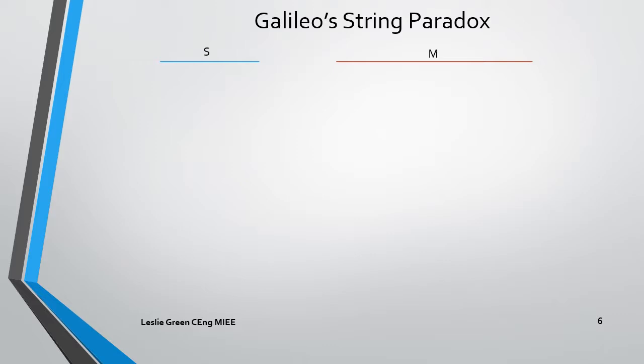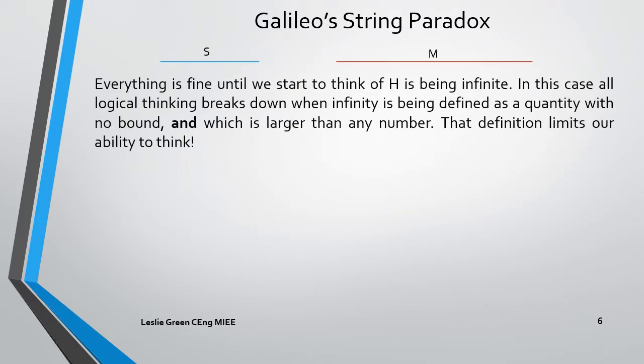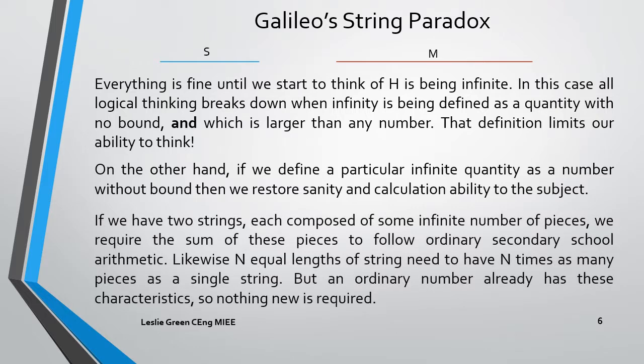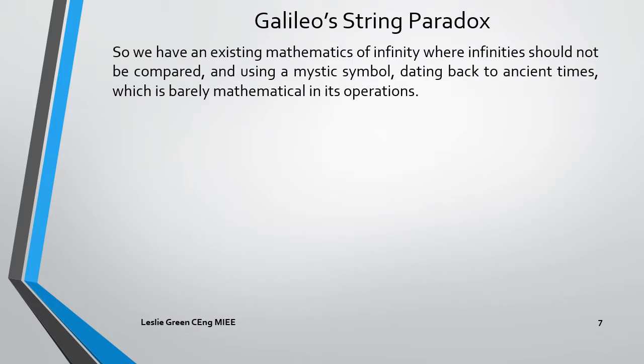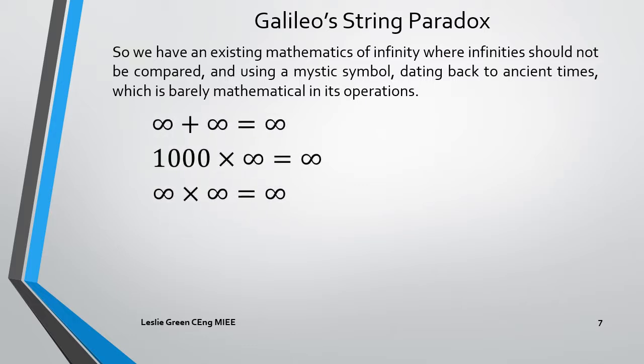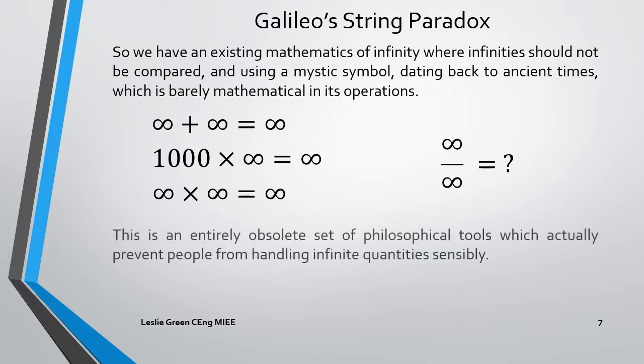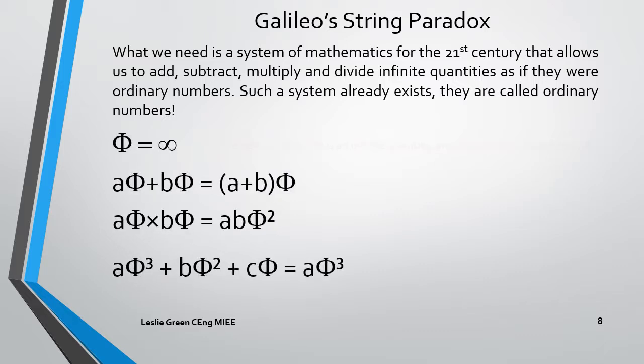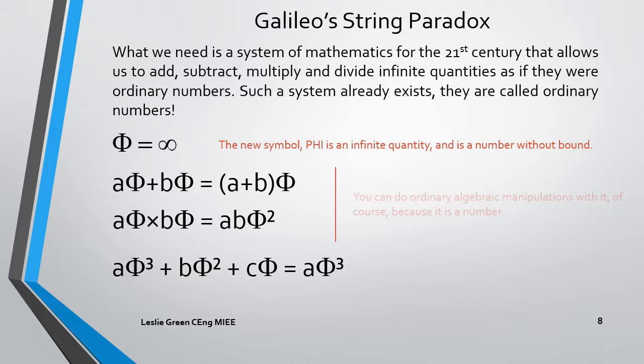It seems that calling something infinite pulls in a whole lot of unhelpful pre-existing ideas. Infinite quantities apparently do not obey the ordinary rules of arithmetic. But little pieces of string, however small, do obey the ordinary rules of arithmetic.